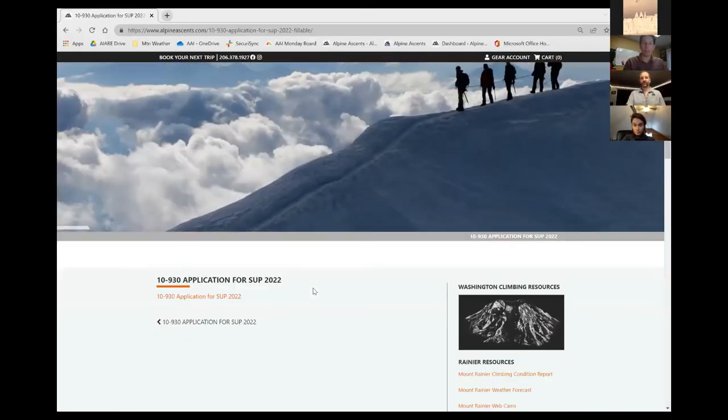A few other questions. Somebody asked about what kind of the permit that you need to fill out. Let me show that here on my screen. When you click on the tab in the logistics tab, it'll take you to this page here. And you'll click, and you'll need to fill out the special use application permit here. It walks you through the whole process of what to fill out. And then down here is the writable PDF that you'll take the time to fill out and you'll email it back to climb at Alpine Ascents. Once again, if you need to find the lead guide's name, you can find that on the homepage.